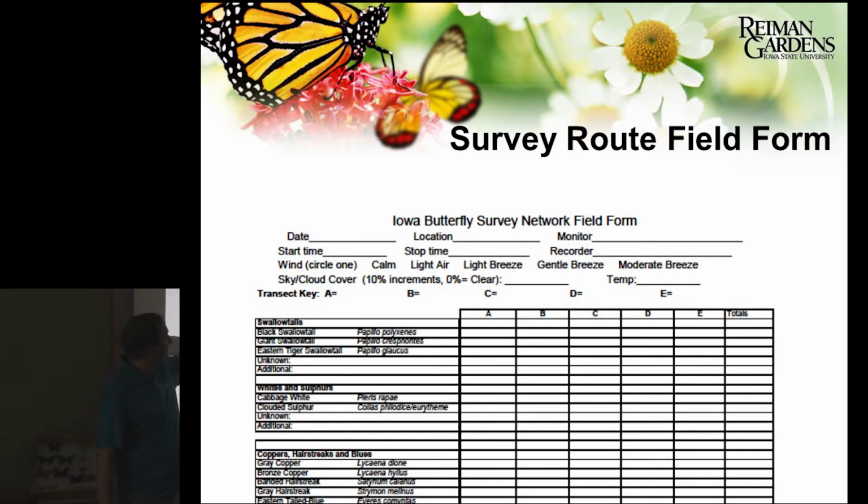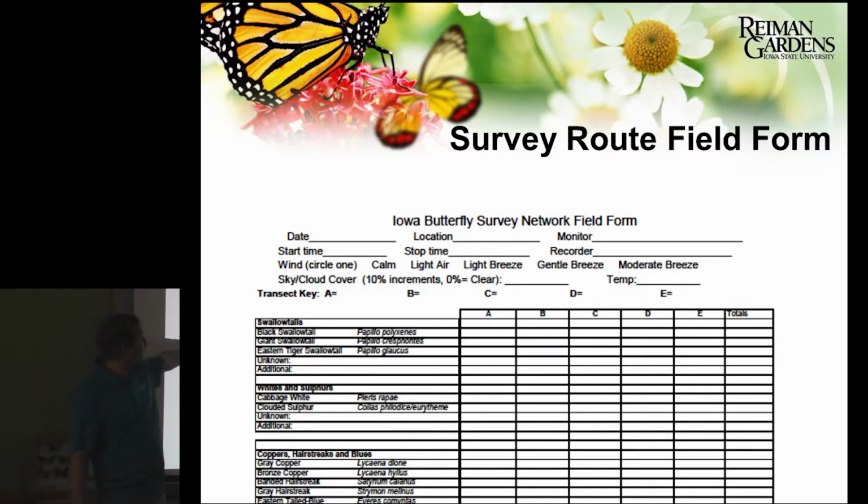So date, location where you surveyed. If you only have one place you survey, which most of you will, that'll be easy for you. Who was the eyes? If there was another person along, who did the recording? Good things, all things we keep track of in Pollard Base. Really important for us, start time and end time. Please, please, please record these times. This is an important piece for us to quantify the data. Amount of work done over time, observations over time are important things. We need that start and end time.